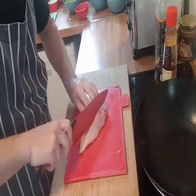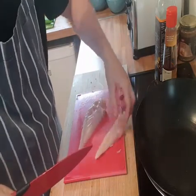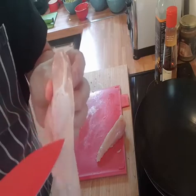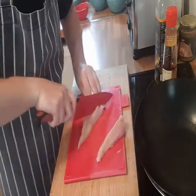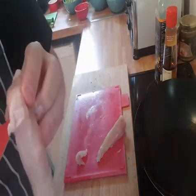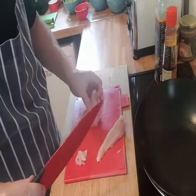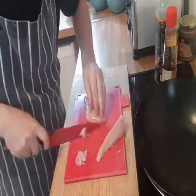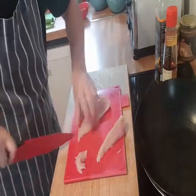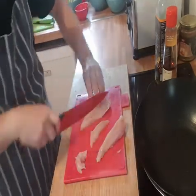I like to start by just running my knife and splitting the chicken breast along the fillet line here. We can see lots of little white gristly bits and bits of fat on the edge of the chicken breast, and you just want to cut those off because they are not very appealing, either taste or texture. So we take all of that off, and then we're just going to slice our chicken breast into long strips like so, about the length and width of your finger.